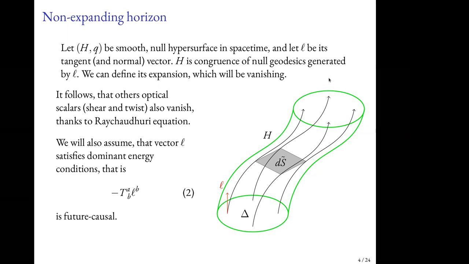In simple terms, you can see this in the quantitative picture: the infinitesimal area A spanned between these null geodesics stays the same along the geodesics. We can integrate this infinitesimal area to get the total area of the horizon, which just means that this area stays the same - hence the name non-expanding horizon. We'll assume that vector field L satisfies dominant energy conditions. That is, the vector in equation two is future causal. From that follows, through the Einstein equation, that shear and twist also vanish.